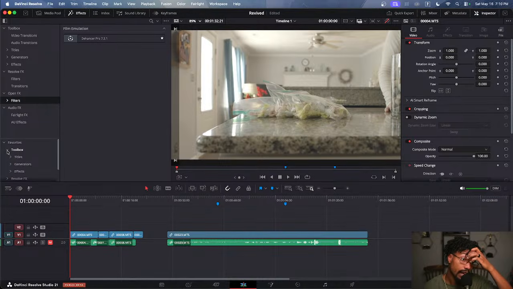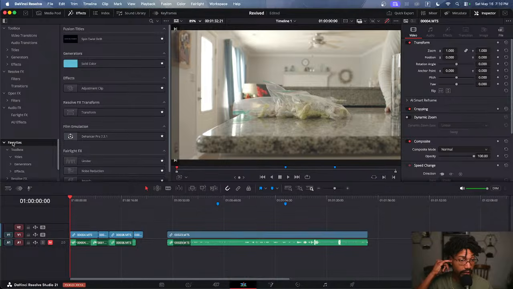So when you look at it, you can see what all from the toolbox I have saved. I can see the titles that I have saved, and it'll open up right there. The generators, it'll open there, the effects. This will make more sense as you start to use this more, but that's just to explain why it's laid out like that. But anyway, you can just go to effects and then come over to the right, and it just has everything listed here, and it breaks up into categories.